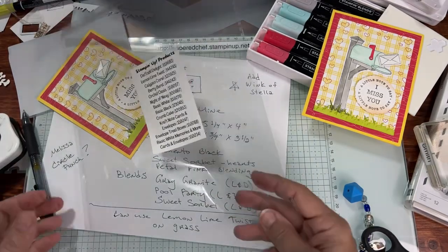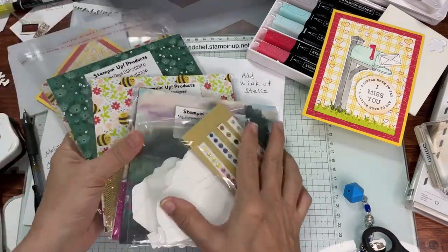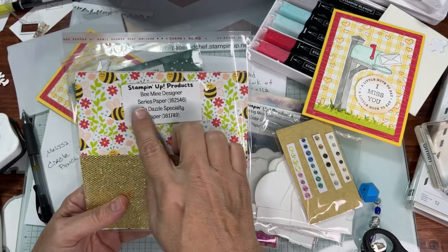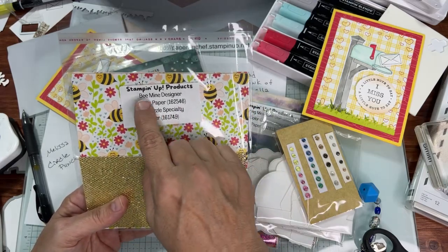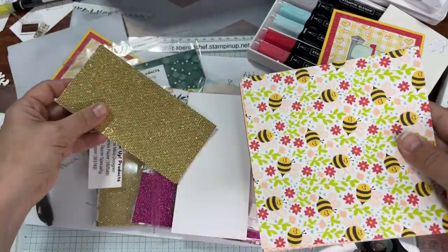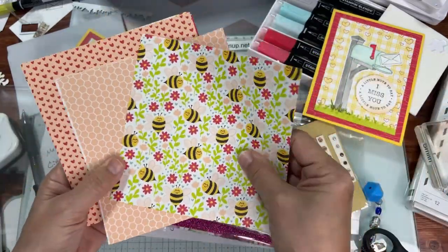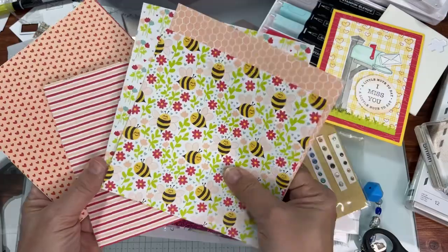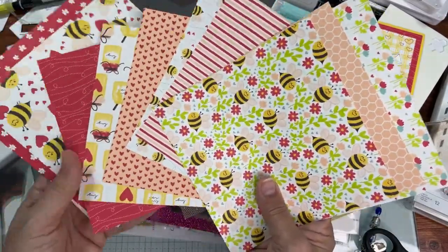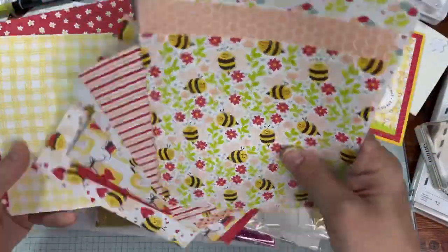Okay, next package. Let me move this bag. But wait, there's more. In your kit, you get all these. This is what comes in your Be Mine. You're going to get Be Mine Designer Series paper and Be Dazzling paper. Be Dazzling is specialty paper. I already showed you what this looks like, but you always get 12 sheets in all my kits. Well, not always 12 sheets, but in this case, you did get 12 sheets.